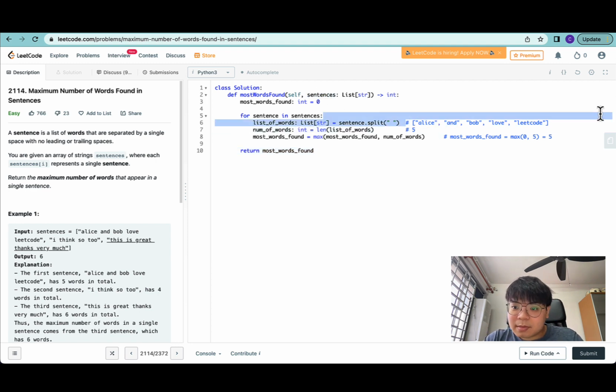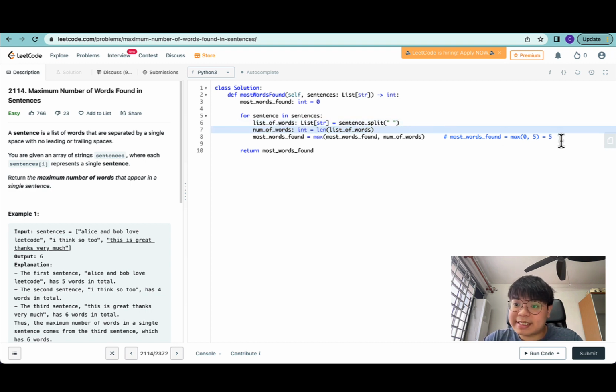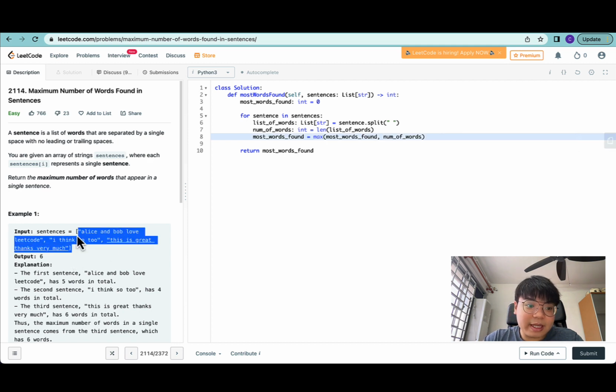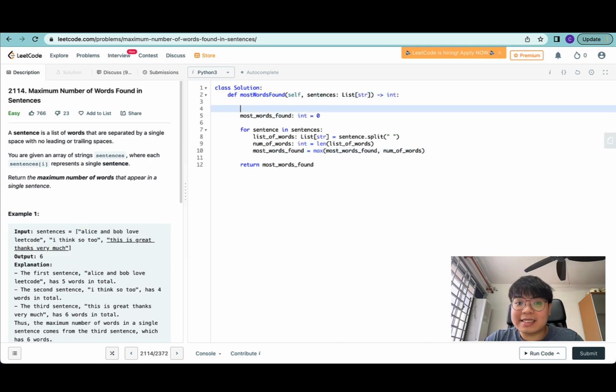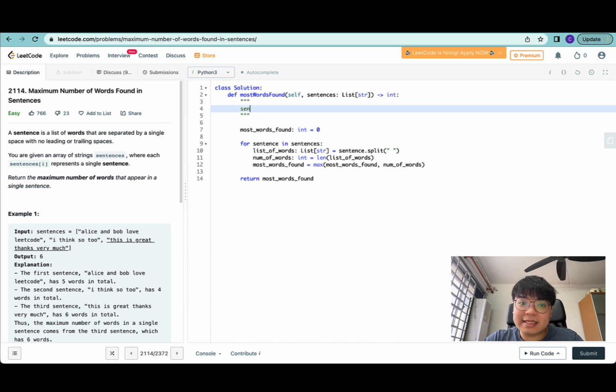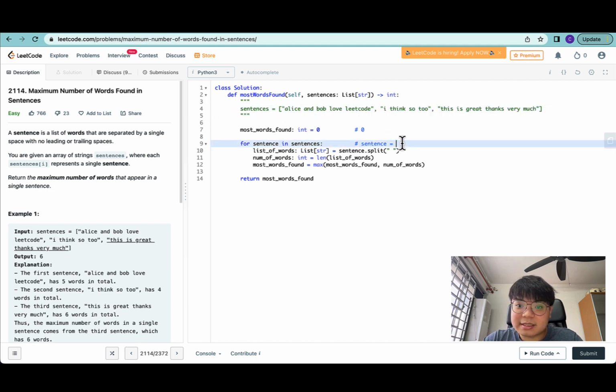So now that we have come up with this algorithm, let's quickly trace this out with a couple of test cases to be sure that we got this right. So let's say we have sentences equal to this. Let's set this, so this is currently 0. And let's say sentence is currently this first sentence over here.